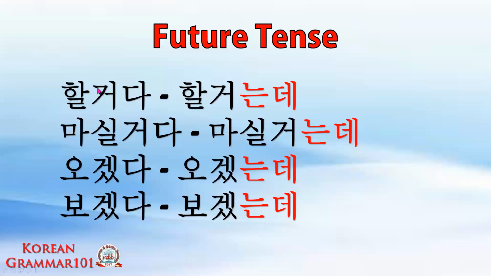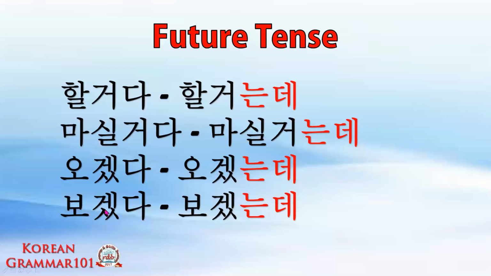Okay, so by the way, the previous two examples are in casual form. The next two examples will be in the formal form. So this one, o getta. Okay, from the word oda, that is to come. So here, o getta, that is will come. So again, when we conjugate nunde, very easy formula. All we have to do is to drop the verb stem da and attach nunde. So from o getta, it becomes oge nunde.